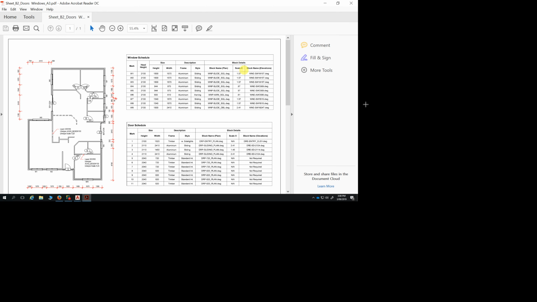And then this is very important, is the scale, because you can actually see that window 1, 2, 3, and 4 are the same, but 1, 2, and 3 are the same. Window 4 is a different size. It's 970 in width, but they use the same block. So we've got to scale it correctly to be able to either increase the size of that block to fit into our drawing or decrease.